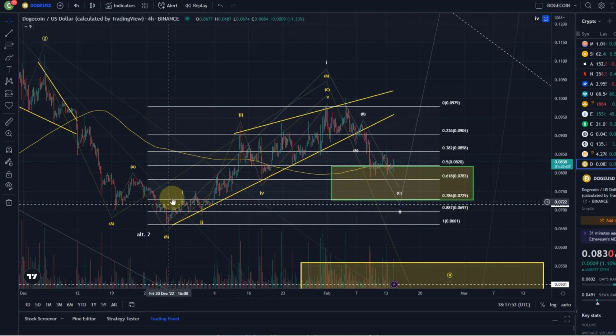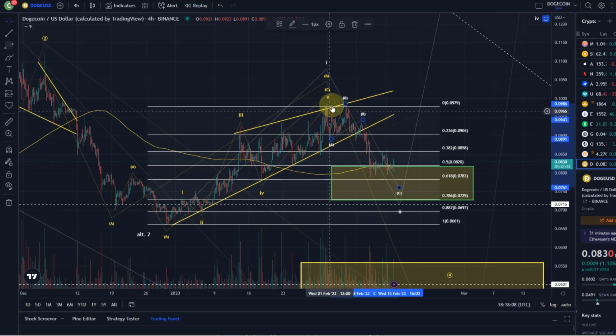So you will remember that I talked about this being a wave 1 in a possible diagonal structure. It might have topped here, might also have topped here. That's not entirely clear for me. I would nearly say that we had the top there on the 1st of Feb, and this was an A, B, and we're now coming down in C, and then had here our 1, 2, 3.